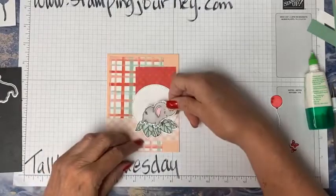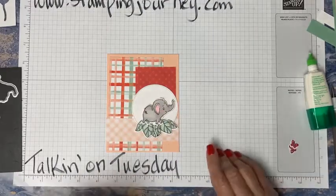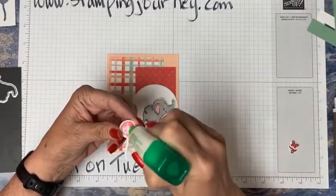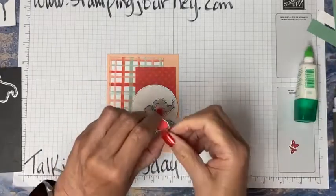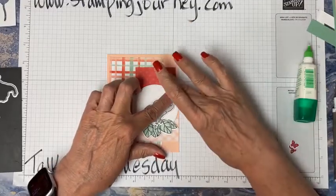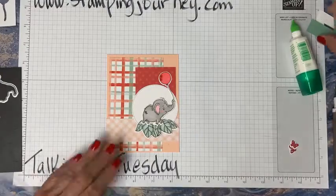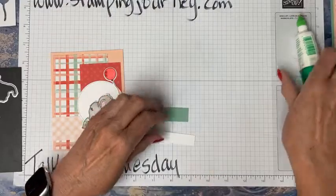Do I have all my pieces out of here? Okay. So here's my cute little guy there. And then my balloon, I'm going to glue down. So let's put a little glue here. A little glue here. There we go on the end. And then I can sneak that right underneath like he's holding it with his trunk. There. And because I did that, this is the dark poppy, and I did that with the light poppy, it still shows up good. And then here's my little verse. So let's knock on wood and hope that I can get this on here straight.